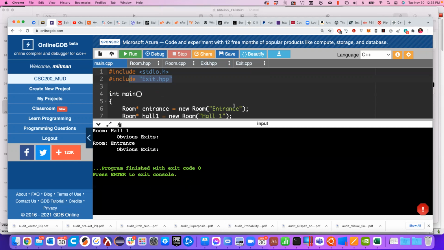Well, even if you did depend on that knowledge, you eventually are going to run into a situation where they depend on each other. Yeah, in this particular case, we were able to bail ourselves out just because we happen to know that we didn't have an even deeper conflict. But real quick here, we're going to have a situation where an exit needs to know about room and a room needs to know about an exit, and both of those things are independent of main. So now it's like, oh, if I include exit, then he gets in a loop with room. If I include room, he gets in a loop with exit. We can't solve it here. Okay.